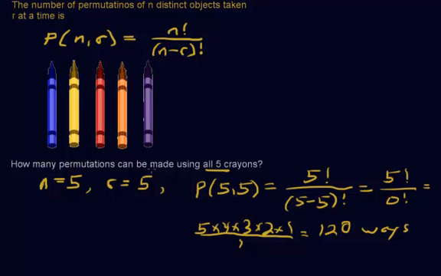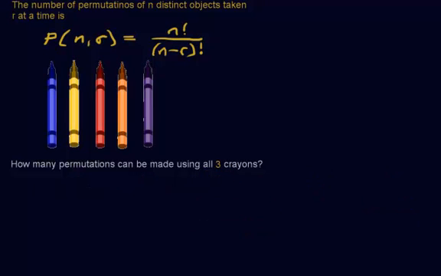Alright, so let's change this problem a little bit. And instead of taking all five crayons, let's take three of them. Okay, so notice I changed this now to three crayons. So how many permutations can be made using three crayons. Alright, so again, you have to ask yourself, how many objects do you have to start with? And again, it's still five. How many are we picking at a time? That would be three.